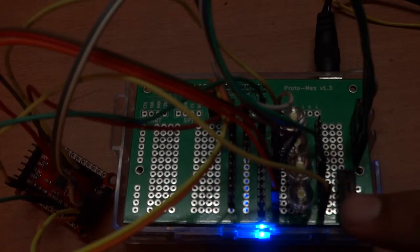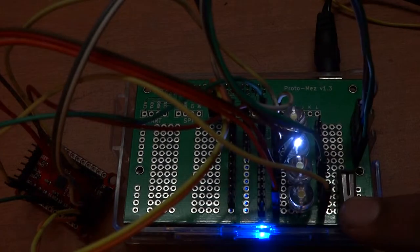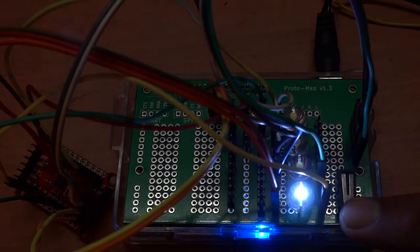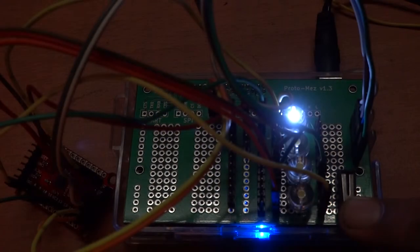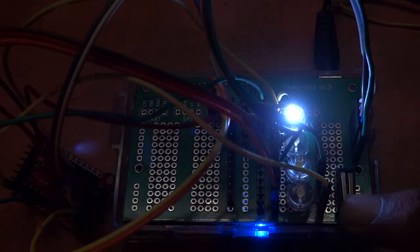Now if I press the button, each LED will come on slowly in a breathing fashion. That's using the PWM to steadily increase the brightness, and then it goes up to its full brightness and should move on to the next LED in line. So this is what the example does.